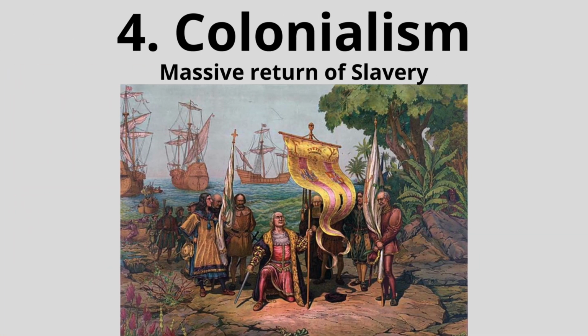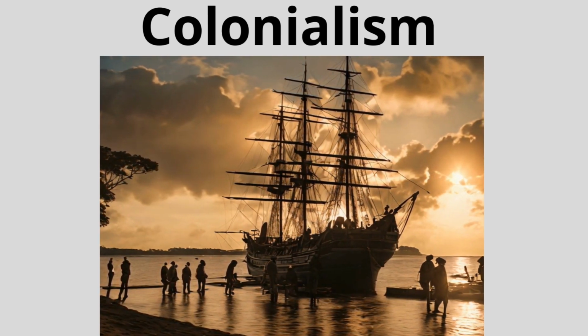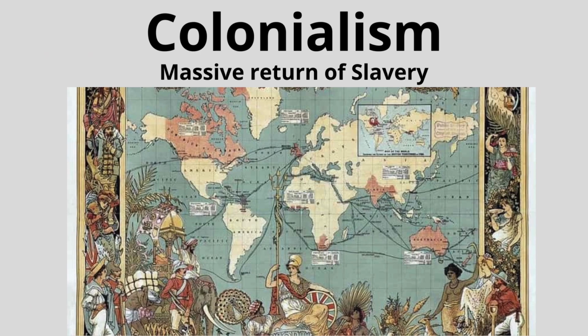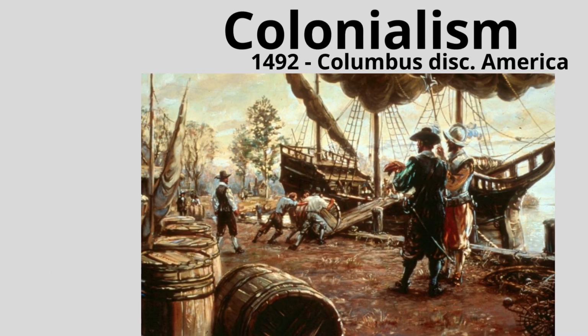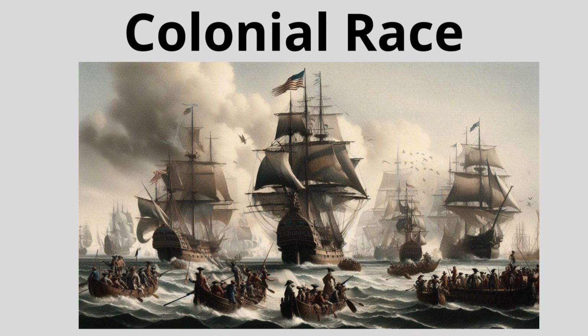Point number 4. Colonial Times, the return of slavery and its massive expansion. When people learned to make more sturdy ships, after some time came the ideas of further expeditions to discover new lands. The era of colonialism began. It was around the 15th century. In 1492, Christopher Columbus discovered America. A colonial race began between powers such as Spain, England, France, the Netherlands, and Portugal. Everyone knew that time was of the essence here.